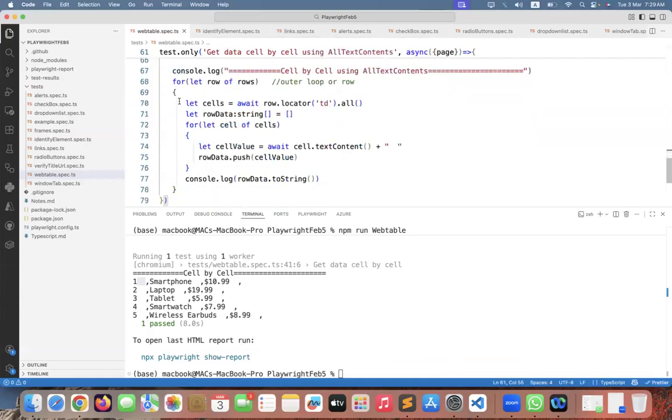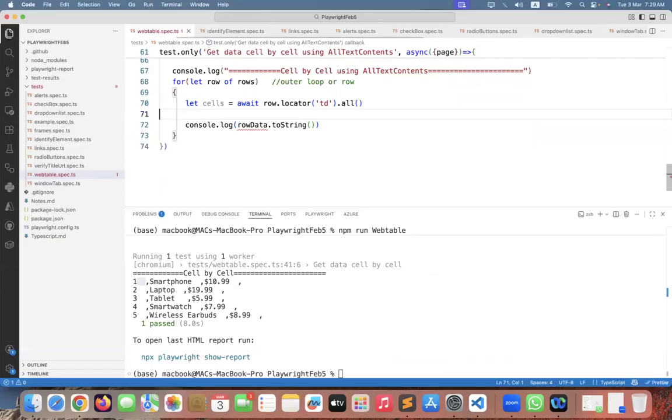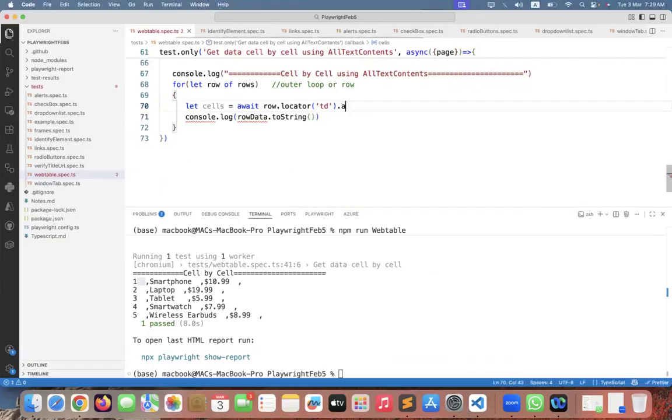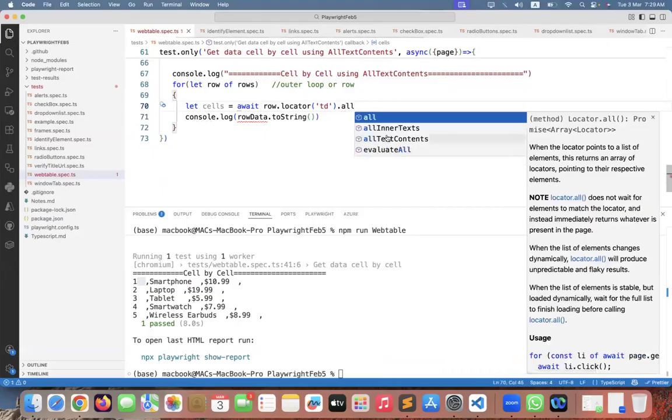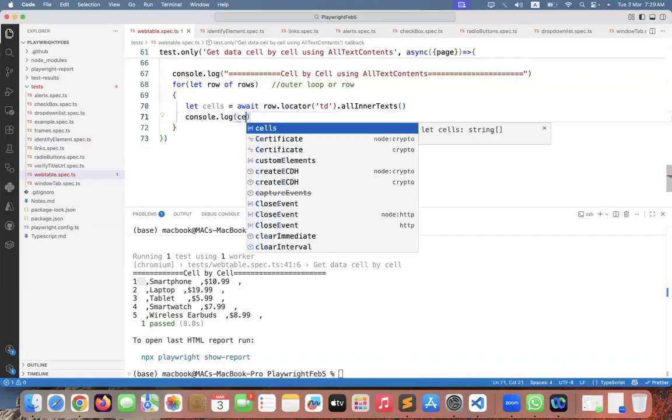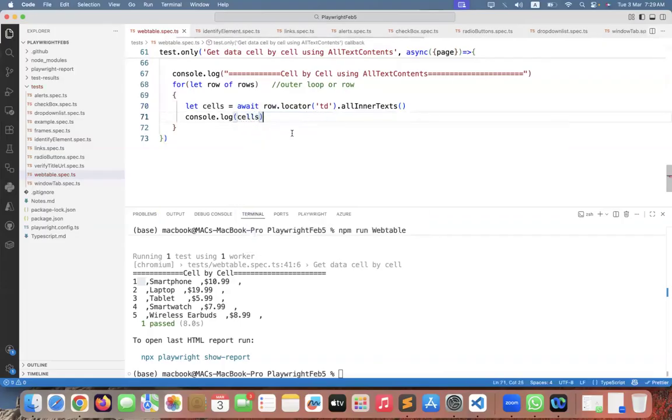So now what I'll do is, here I'm using all text contents or all inner texts. Anything is fine. So here I am directly printing it. That's it.